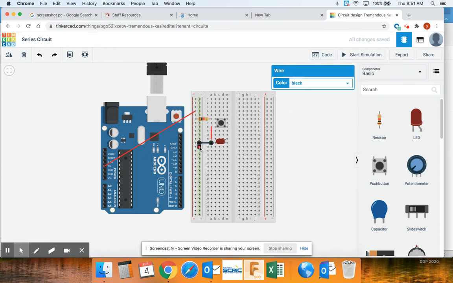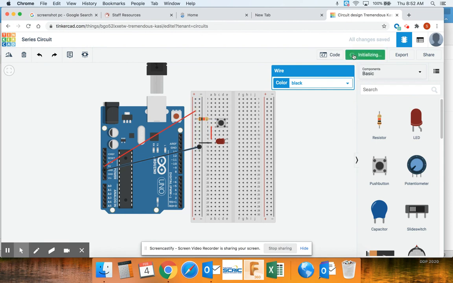Finally, I need to connect back to my Arduino board, back to ground. And I'll make that black again. To review very quickly, in our first basic circuit, I have power, 5 volts, coming into this positive channel through a resistor, which is going to knock down the voltage to an appropriate amount so it doesn't blow up the LED. I'm going to go through my push button switch in this direction. I'm going to jump from 8, and it doesn't matter which terminal we're using, as long as we're just spreading this out so we can see it. We're going to go from here to here. It's going to go through my LED, negative side, back to ground.